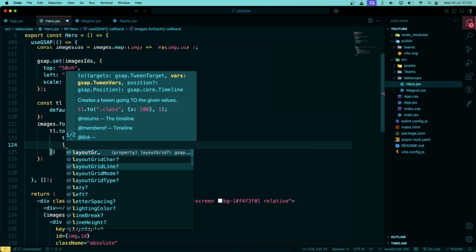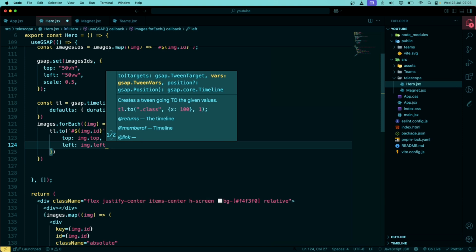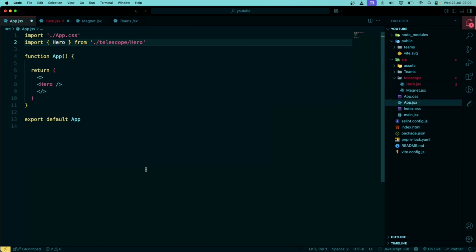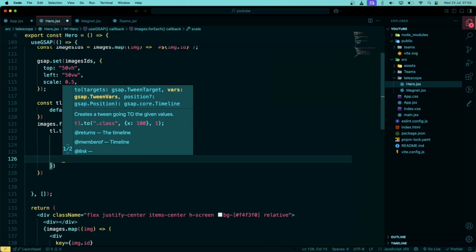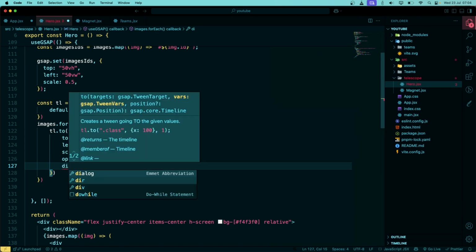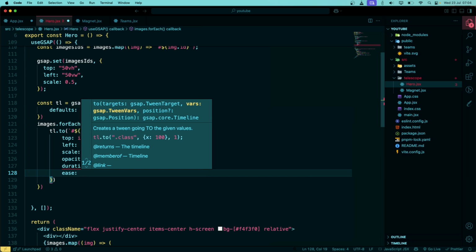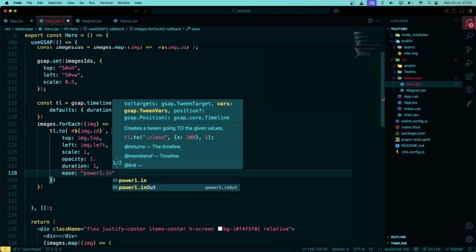Top will be image dot top, left will be image dot left, scale will be 1, opacity will be 1, duration will be 1, and for the ease I will pass power1 dot in out like this.